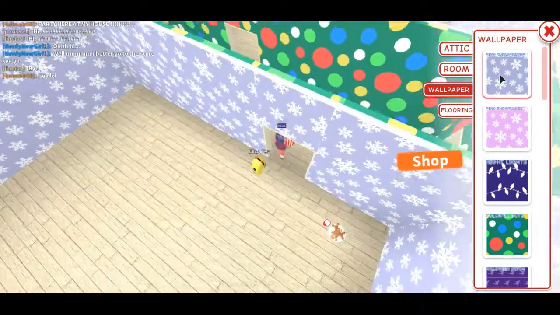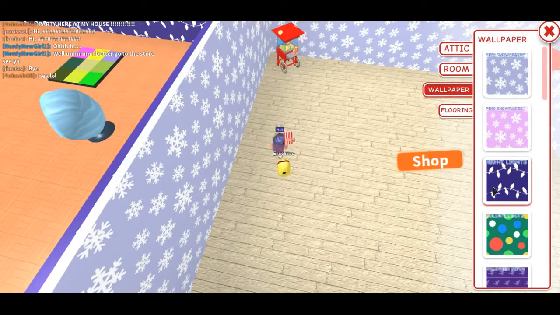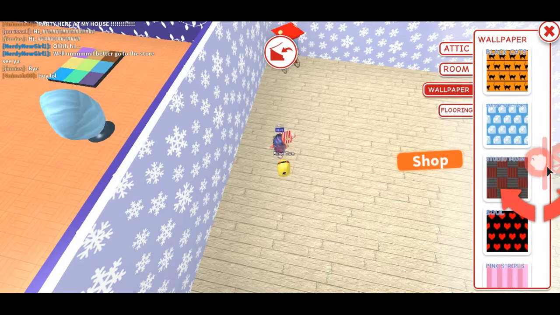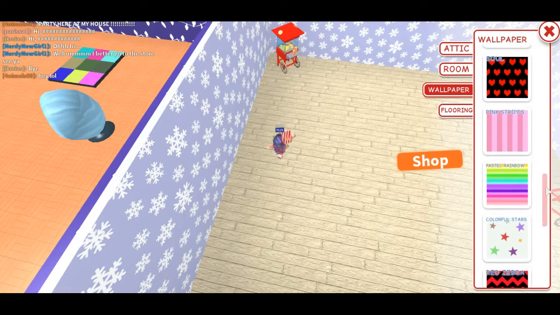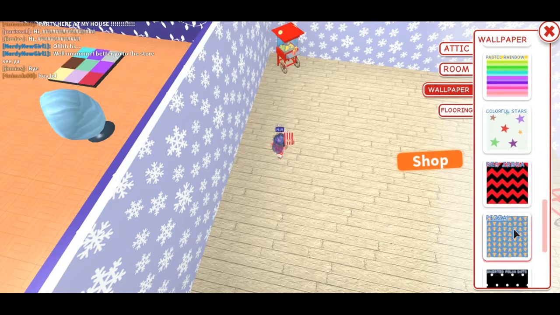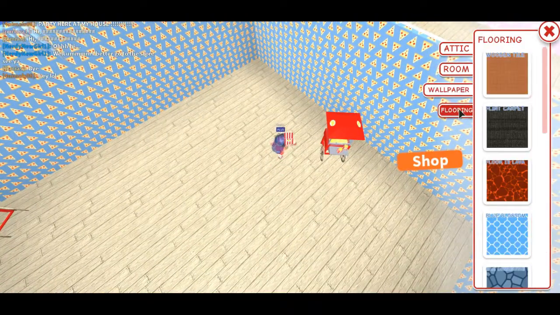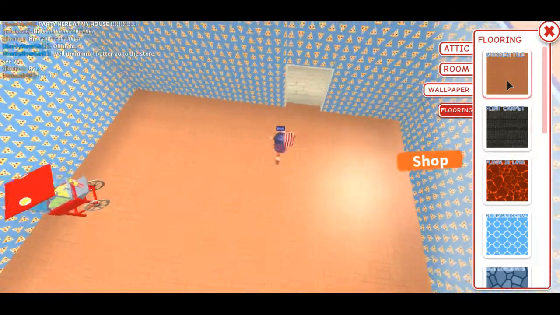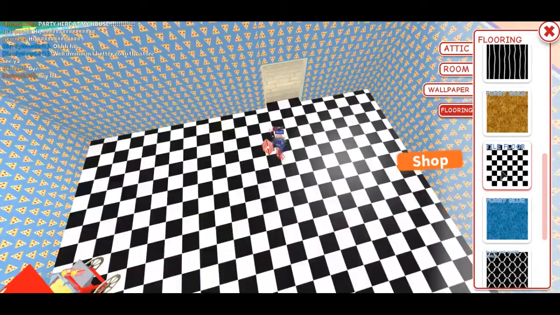This guy says, you might be wondering why my house is so empty. It's because we were planning to do a video, but then we decided not to. The video included me changing my house. So let's get the flooring done. This flooring should be wood tile. No, this flooring should be tile floor.